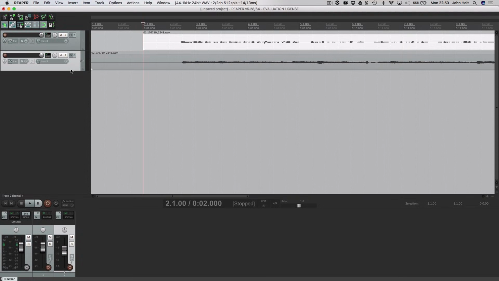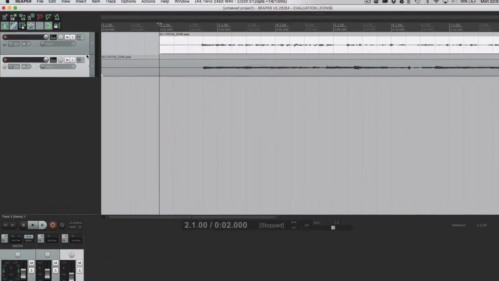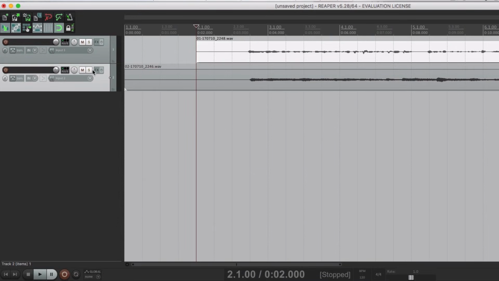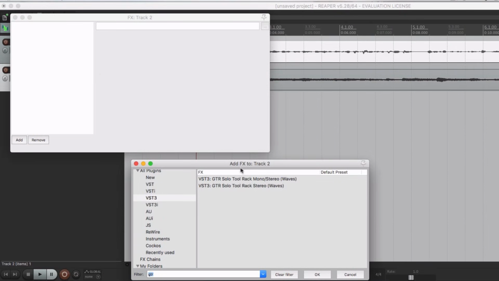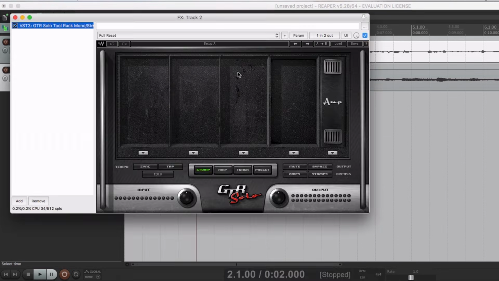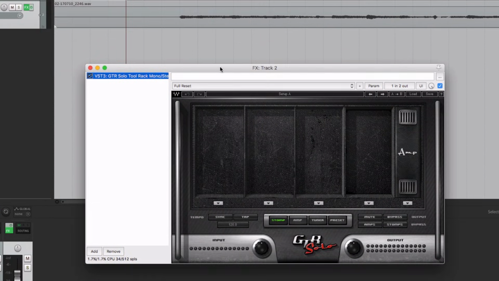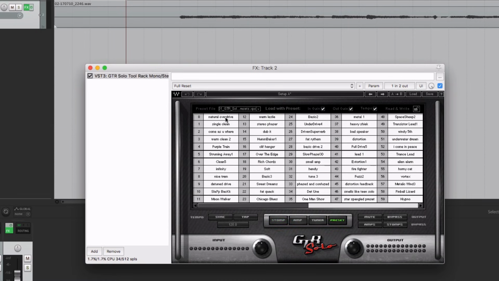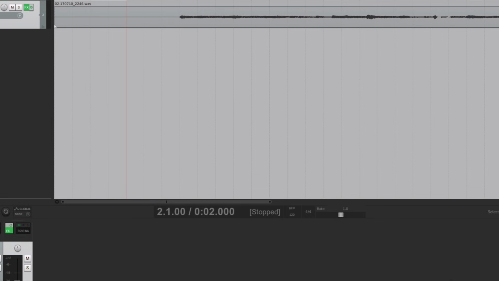Now, the way that you add an effect onto any one of these tracks, whether it's the vocal or the guitar, is you click Effects just here. Now, I'm going to go ahead and grab my GTR Solo rack so I can show you what that will sound like. Here we go. Now, this effects button has gone green to show us that we've got an audio effect on this guitar track. And what I can do is just pick a random preset. I'm going to turn the guitar down because it's going to be much louder now it's going through an amp. And let's have a listen back to that.